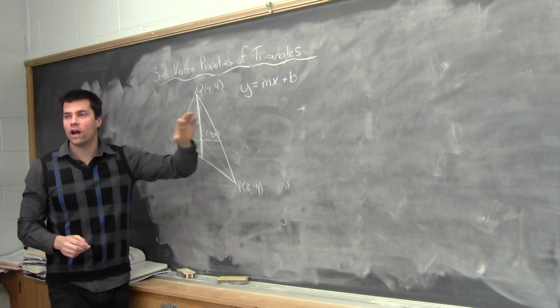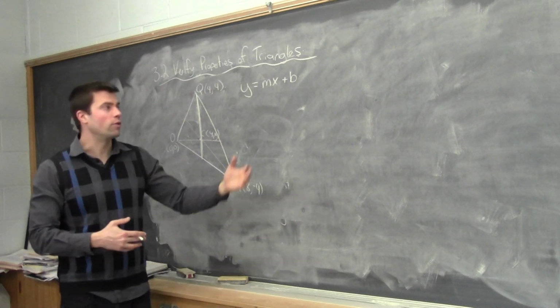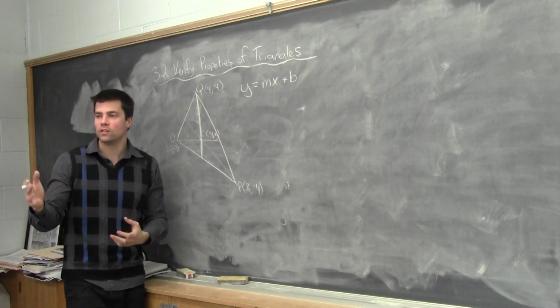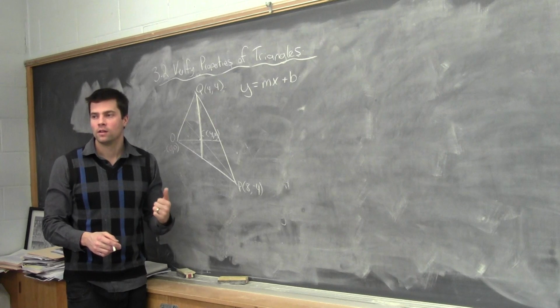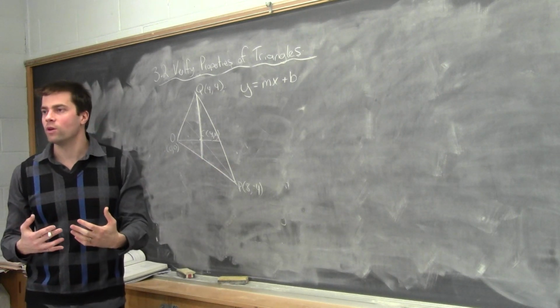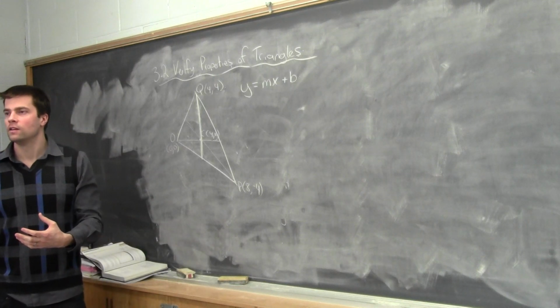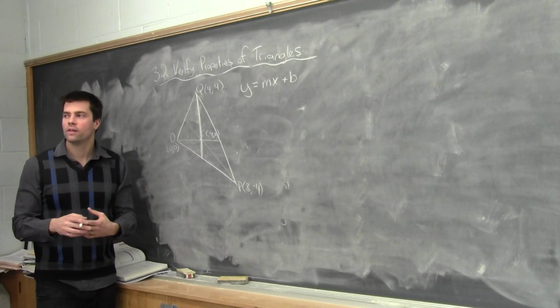So typically when I would ask you this question in grade 9, I'd say, what do you need to know the formula or the equation of a line? What two pieces of information? Andrew, you tell me. You need the slope and the y-intercept. Good, slope and y-intercept. And in grade 10, I would say, what do you need to know the equation of a line? You should have a better response than that. Connor, what do you think?